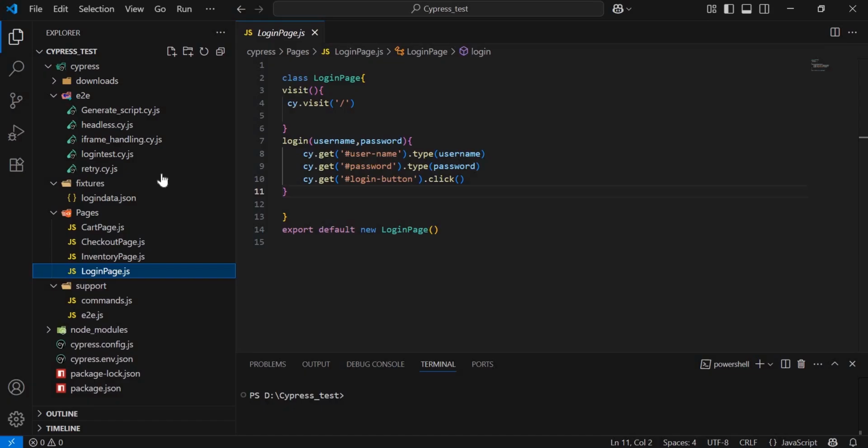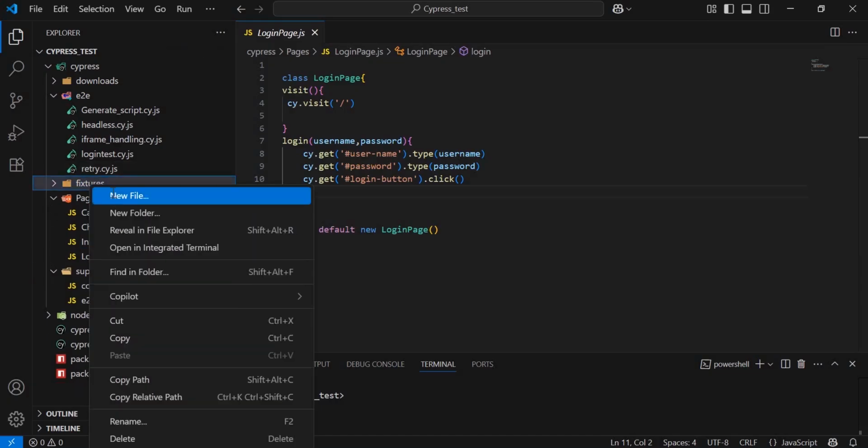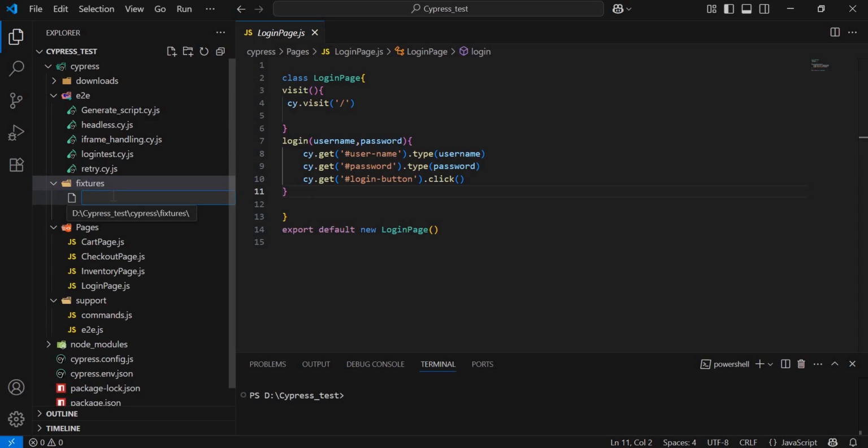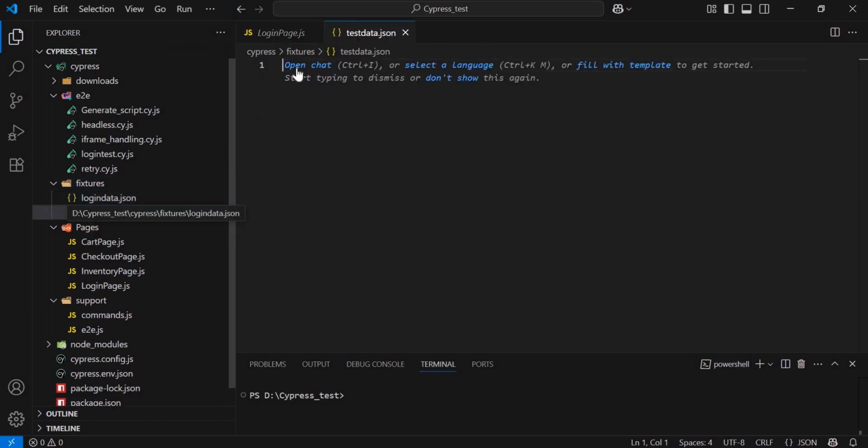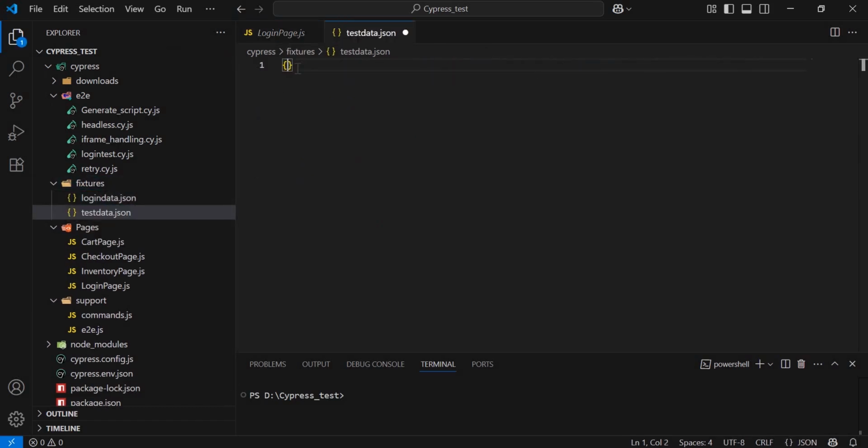So first, create a file here. Right click on fixtures, new file. Inside fixtures, we will create a new file which is testdata.json. We will use fixtures, and inside this separate file, you will enter our test data.